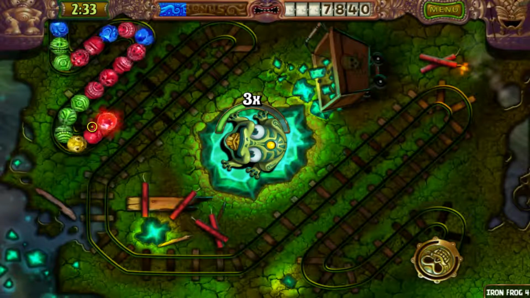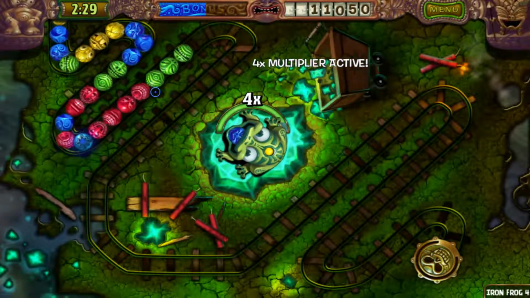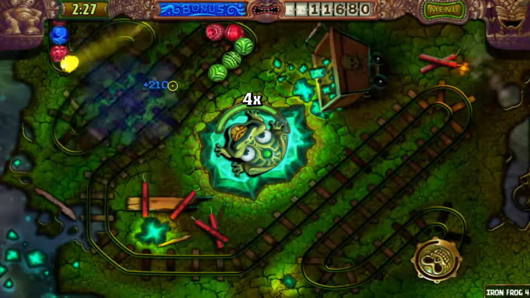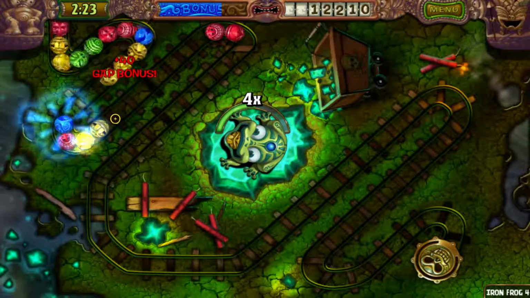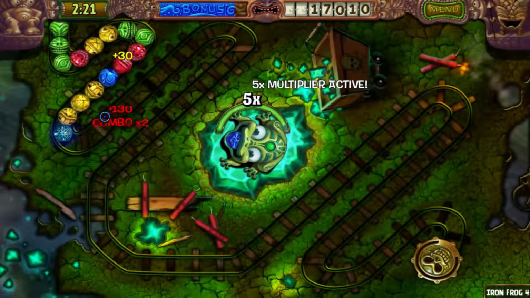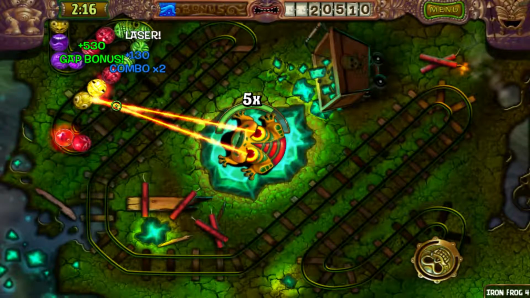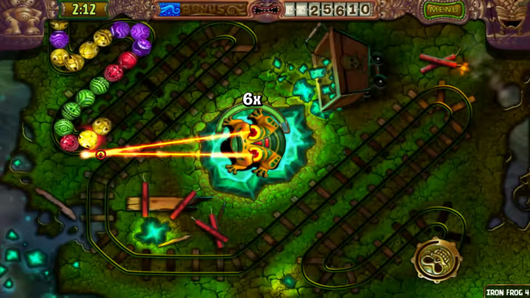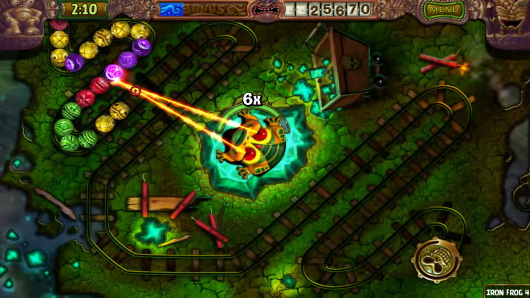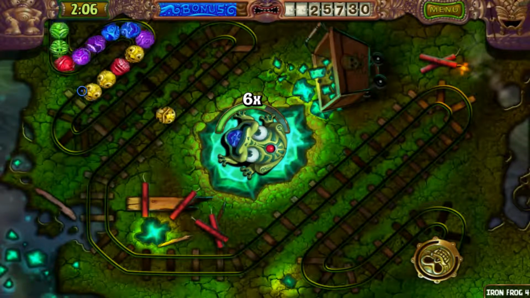Anyway, here we go. So, we need a red for times 4, which we obtained. And now we need another yellow for times 5. So this is the final level of this episode. And after we complete this, we'll have aced all the initial levels on the Peacock's Provocation.